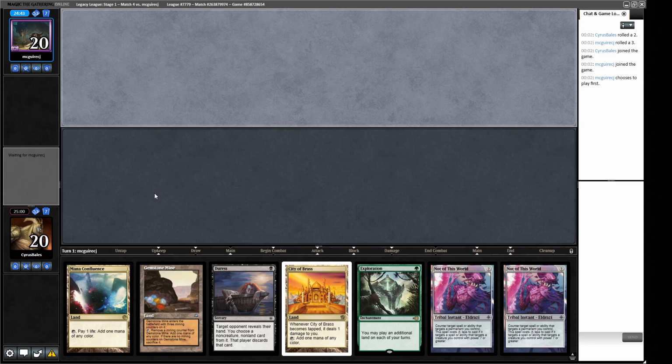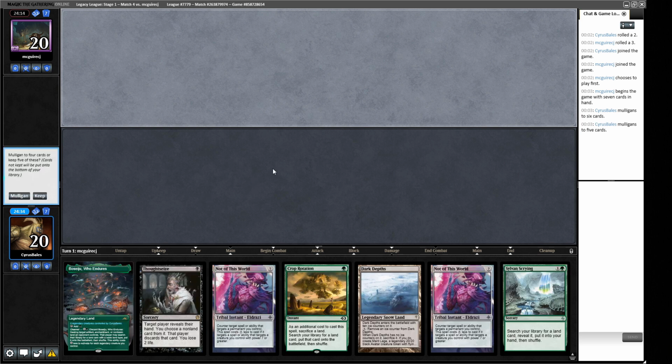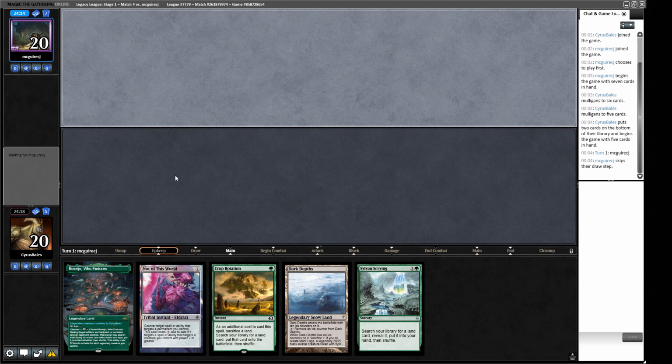Our opening hand for round 4 does not really do anything for me here, so we're going to be going back for a 6. The second hand we've been dealt isn't much better, so I think we're going to go in again. This has got some flaws in it for sure. If we draw mana, we're going to be okay. So I think we get rid of the card we definitely can't cast. We get rid of one of the Not of This Worlds. We need to find mana, but we've got a couple of turns to do it.